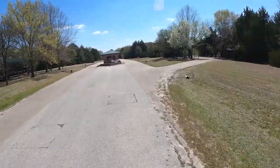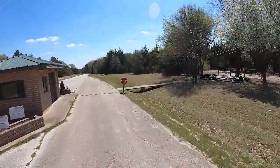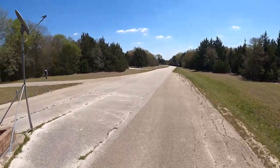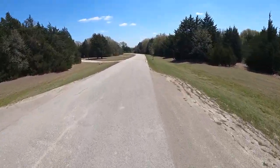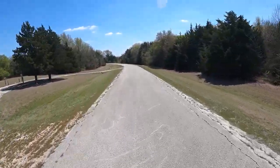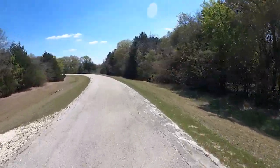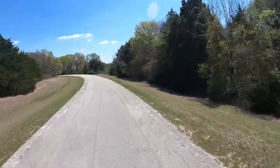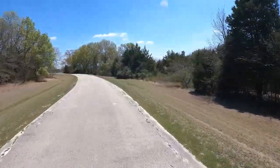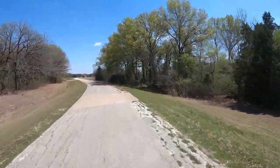Boy, it is windy today. Wind's coming out of the east and we've got rain coming. The park host is doing some camera work as well. Pecan Point has got a special place in my heart — I did a lot of camping out here when I was a young man. Navarro Mills is a fantastic fishing lake; it is one of the best crappie lakes in the state of Texas.